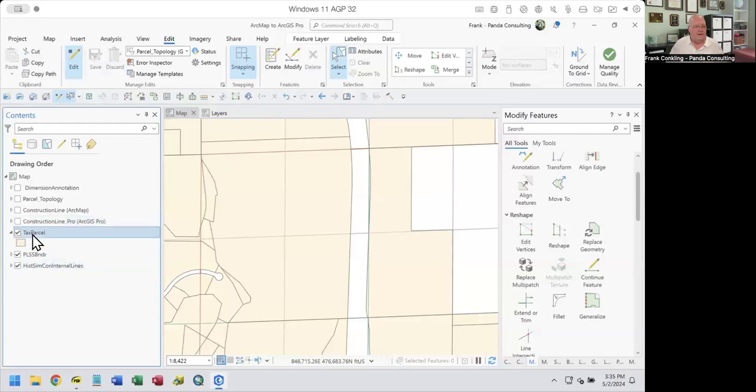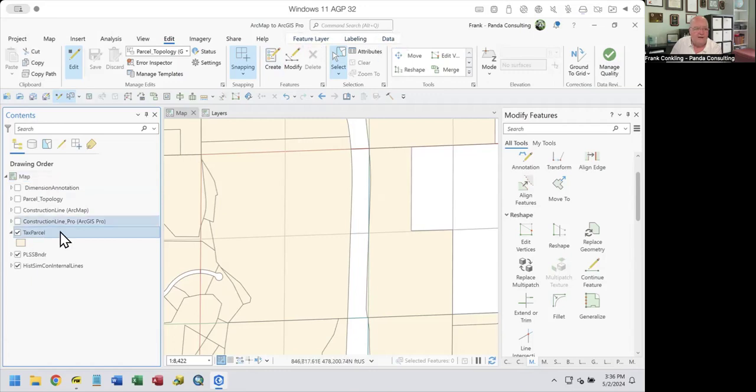So if I'm on a layer here, let's go here so we can see a difference. I just clicked on my map display here. And note, if I look across the top here, what tabs I have available to me. I have Project, Map, Insert, Analysis, View, Edit, Imagery, Share, Help. But if I change over to a different tab, if I click on my layer, it brings up additional tabs which are related to that context in which I'm looking at it. So when I click on the layer, suddenly I have these what's called contextual tabs.